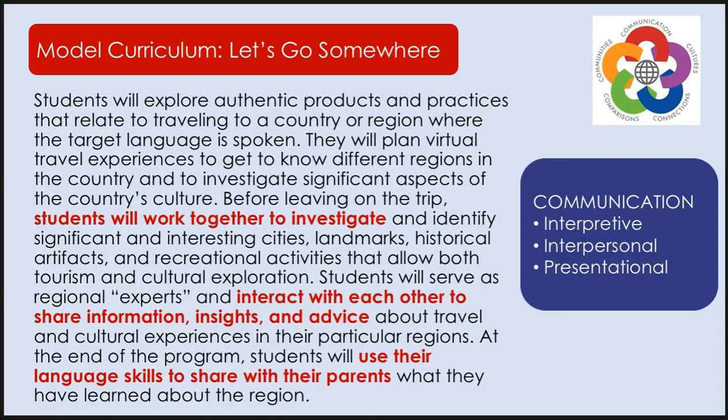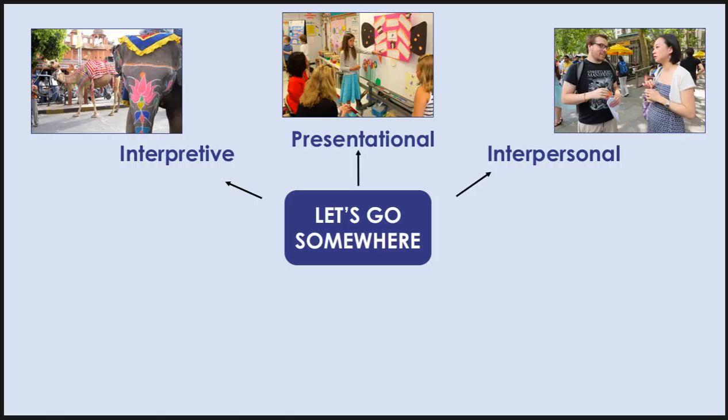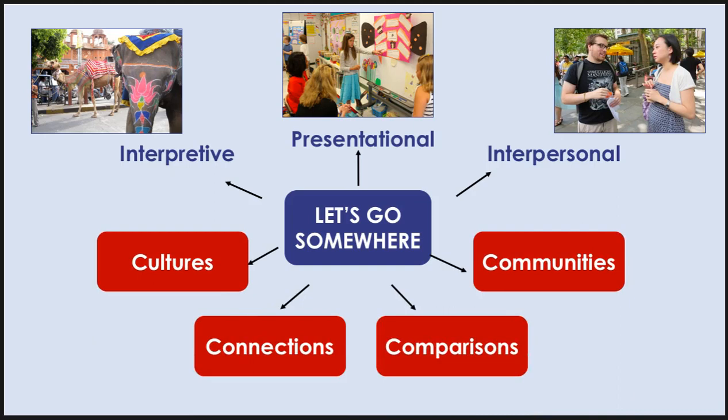If we return to the theme from the model curriculum, the communication standards are evident in the description. The interpretive mode is implied when students work together to investigate and identify significant and interesting cities. The interpersonal mode is evidenced when students interact with each other to share information, insights, and advice. And the presentational mode is used when they use their language skills to share information about their particular region with their parents. With an indication of how the 3 modes will be part of the curriculum, the thematic overview then gives an indication of how the other goal areas and standards will be addressed.